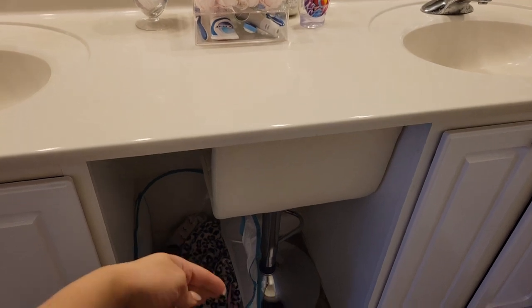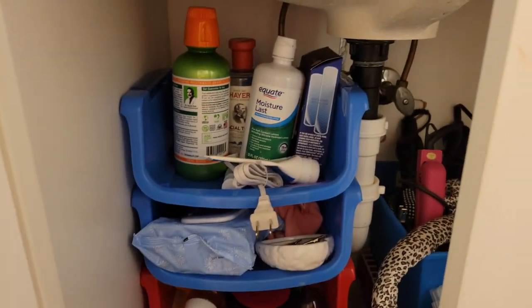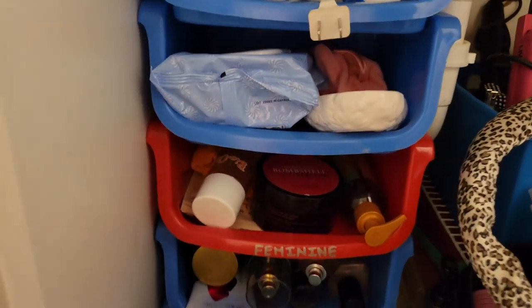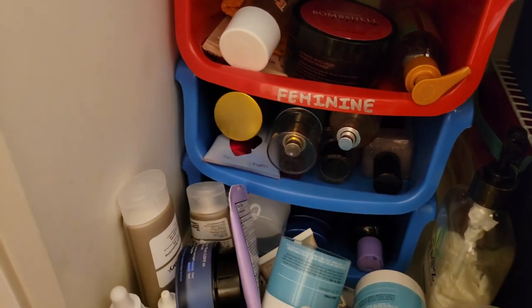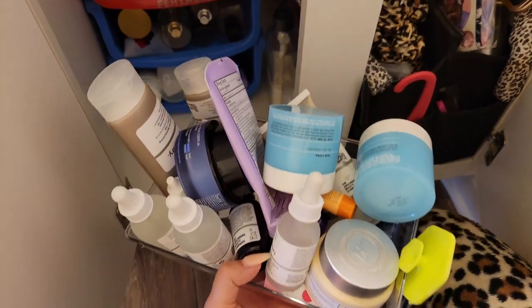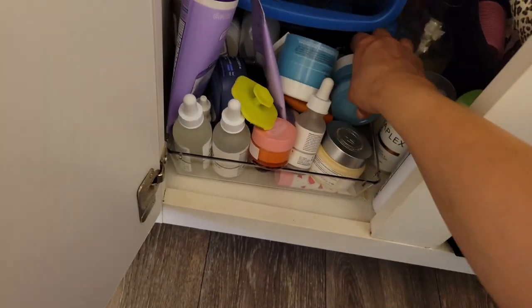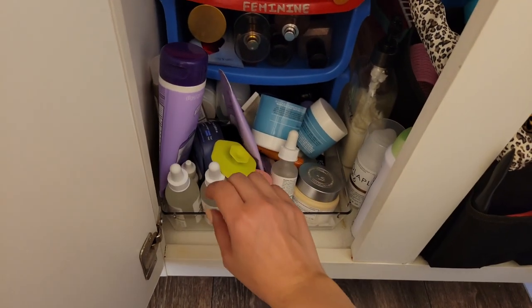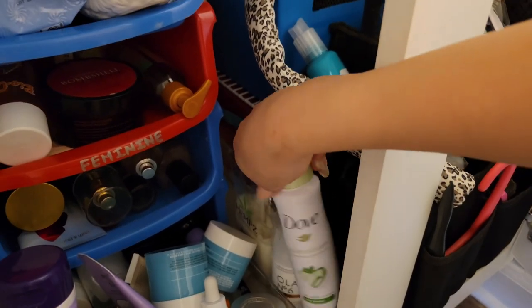Down here I just have a little laundry hamper and vanity chair. Then in here is my section — some of those stackable bins with the things I reach for on a daily basis: makeup removing stuff, body care, body sprays, and at the bottom extra hair things. In this little container I have my most used skincare products. It's functional — I use it twice a day every day so it doesn't stay looking pretty. I also have my lotion, a product I use every time I wash my hair, and one I use every day.